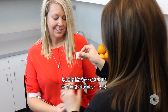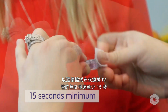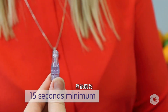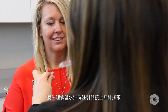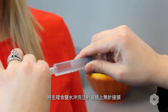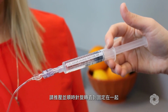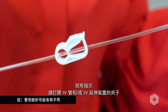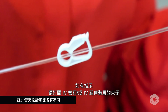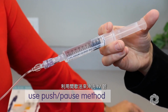Scrub the needleless connector on your IV catheter with an alcohol wipe for at least 15 seconds and allow to air dry. Remove the protective cap from the saline flush syringe. Attach the saline flush syringe to the needleless connector using a push and clockwise twisting motion until secured together. Open the clamp on your IV catheter and/or IV extension set if indicated. Flush your IV catheter using a push-pause method.